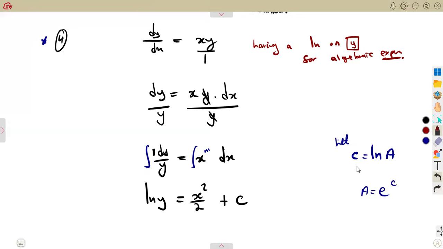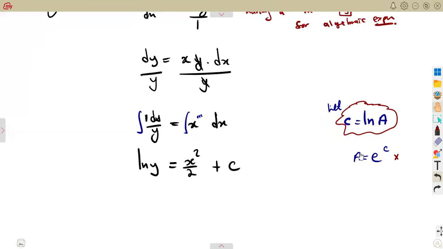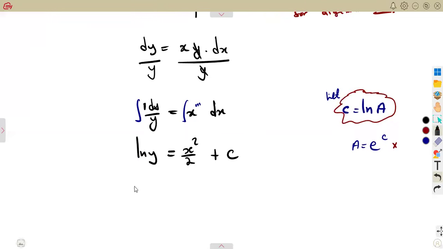Remember, ln means c is equal to the logarithm of a in base e. So to remove this, that will be e to the exponent of c. So in a later case, if you want to have the value of a, in place of c, which is our constant, we are going to substitute the ln so that we can make y the subject. I want you to see what's going to happen there. This is going to be given as the ln of y is equal to x squared over 2. Remember our constant c: we said let it be equal to the ln of a. So this is going to be plus ln of a in place of the c.